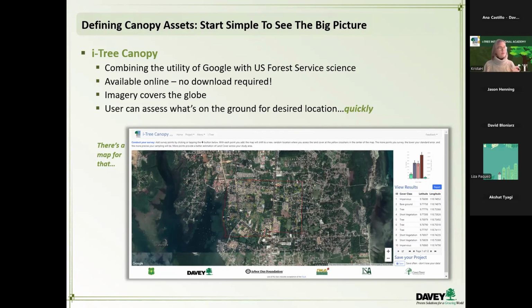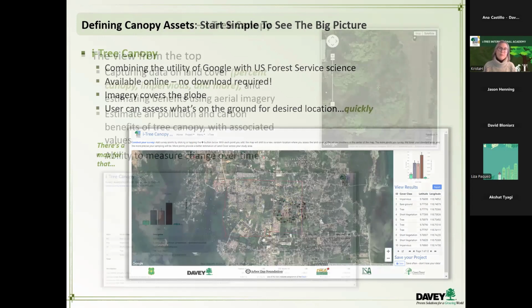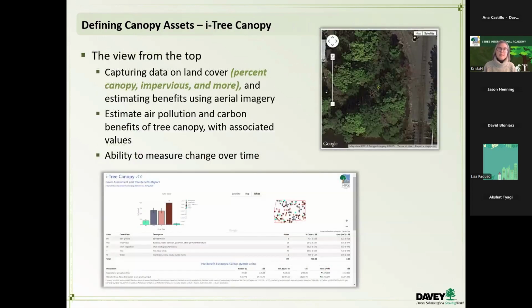But it's actually for taking a look and surveying what you have, where you have it, in order for you to maybe get started, to get that baseline understanding of where you have cover. And, in addition, where you're also dealing with things like impervious surface or possible planting spaces, that you can learn from in terms of capturing that assessment.